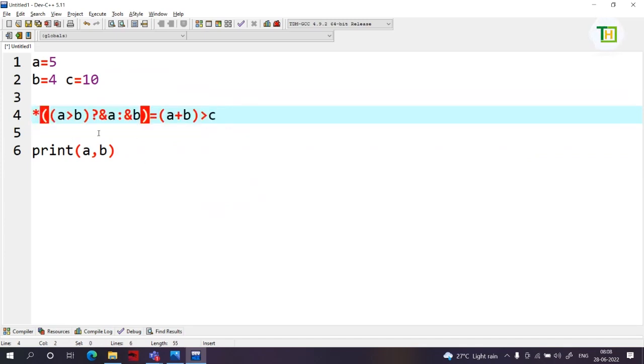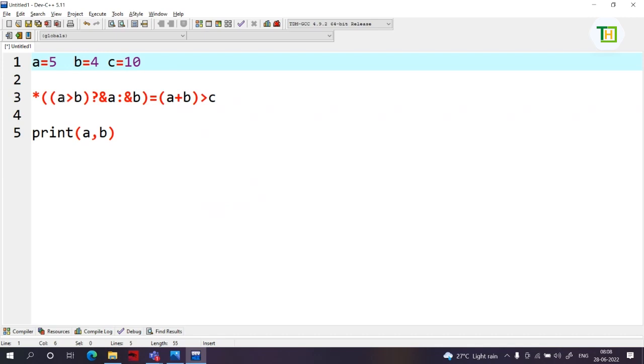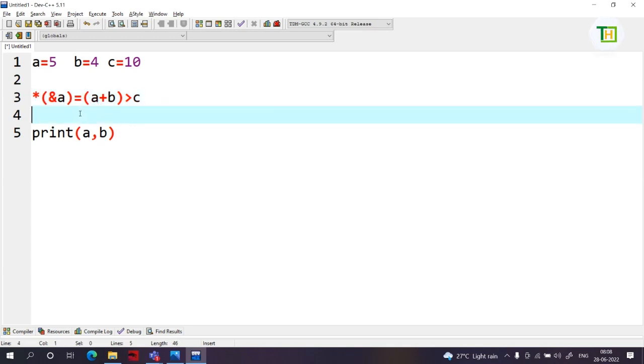Okay, moving into this, it is the ternary operator, right? Forget about the star and everything. What is this? A is greater than B here. The A value is 5. 5 is greater than 4. Is it true or not? Yes, it is true. And if it is true, this is the true block, and this expression is totally evaluated in this way.